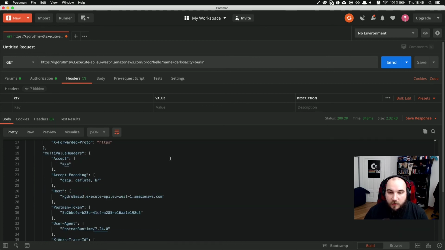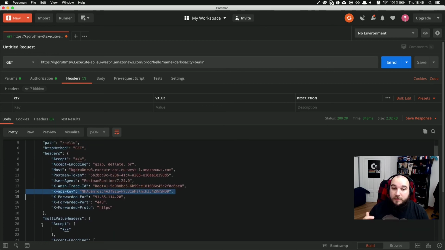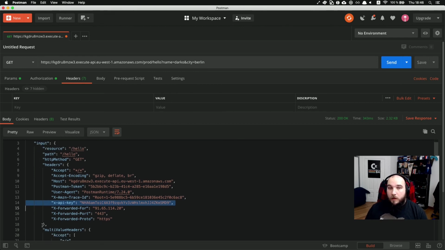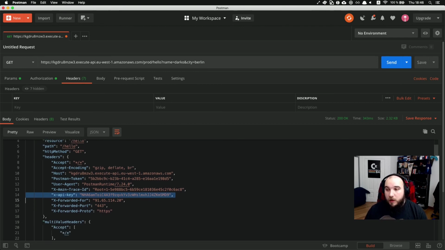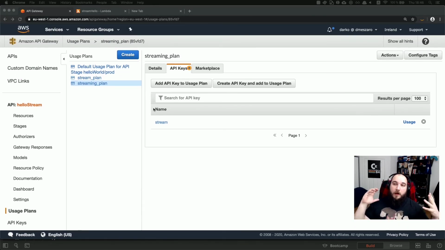So I have authenticated, and you can see somewhere here the X Amazon API key is being passed within the header. So this is a super simple way you can integrate API keys with your API endpoints. Let's say you have an API application, and you want to have some specific location when you invoke something.